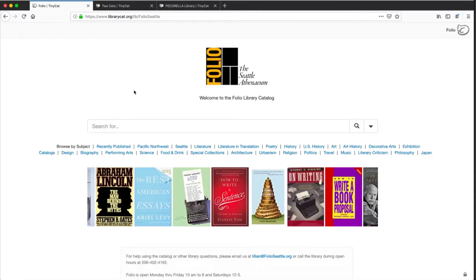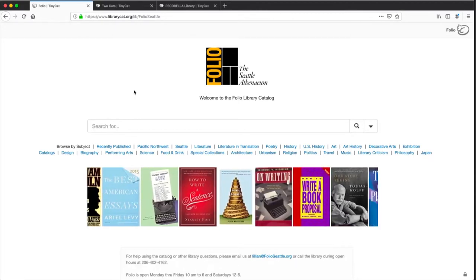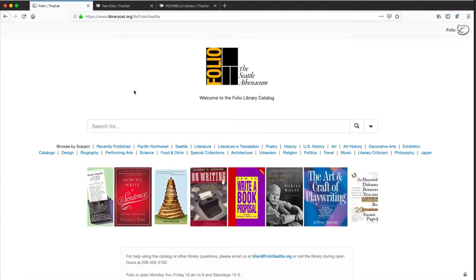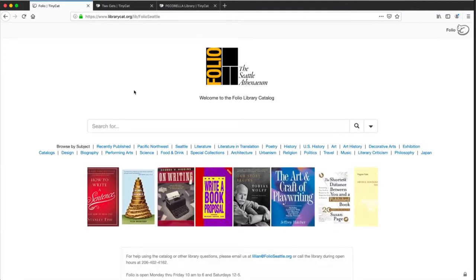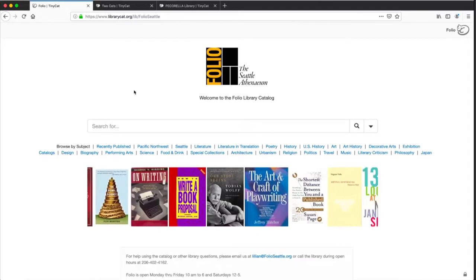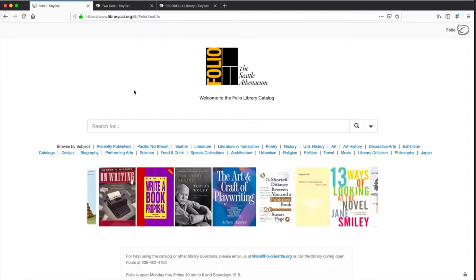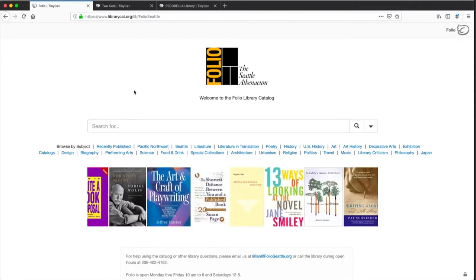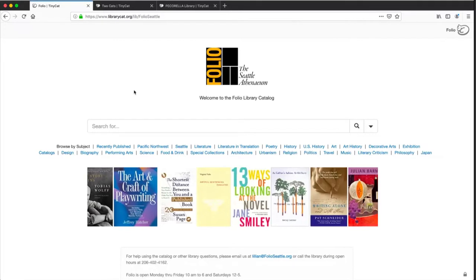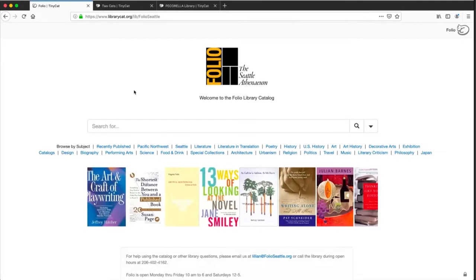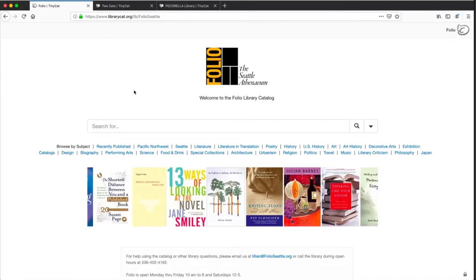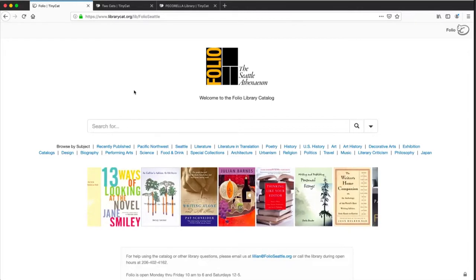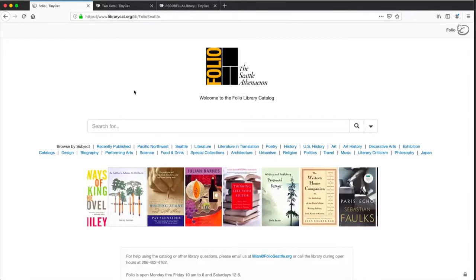To get started, what is LibraryThing and TinyCat? So LibraryThing is sort of like the ILS for your TinyCat, or the integrated library system. It's always going to be the side of things where you're actually cataloging and editing the records within your library. TinyCat is what sits on top of your LibraryThing catalog, and it turns it into this wonderful little online public access catalog that we have here. You should be able to see Folio Seattle Athenians homepage here that I am showing.